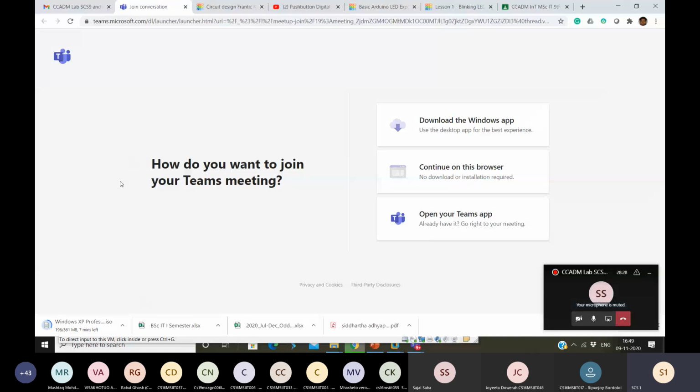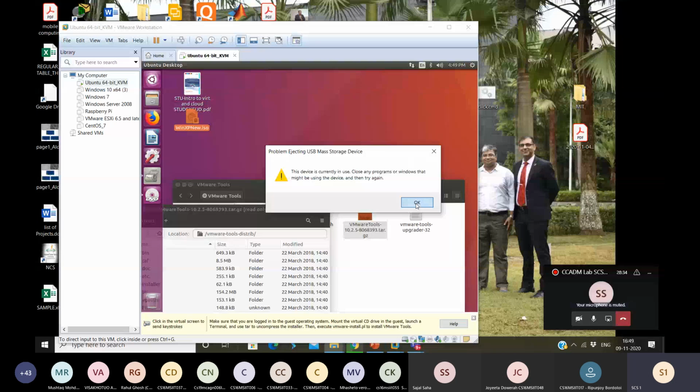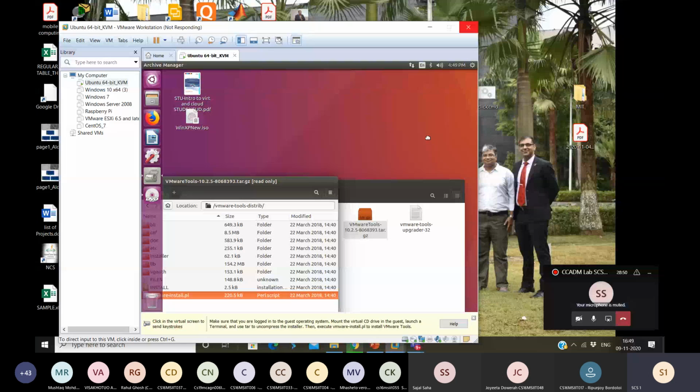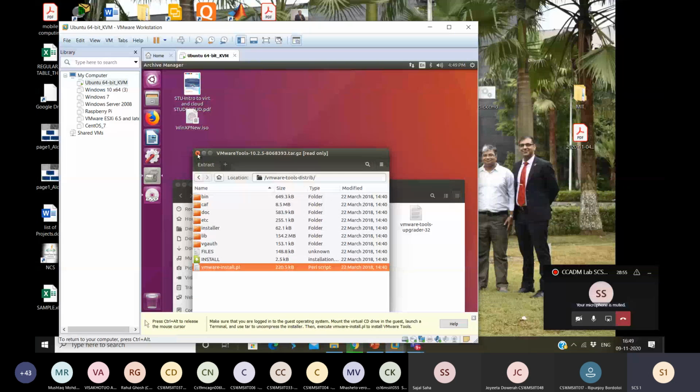Have you done this nested one using KVM? No, sir. Okay, fine. My system has 8 GB RAM, and it has become a little bit slow because so many operations are going on.